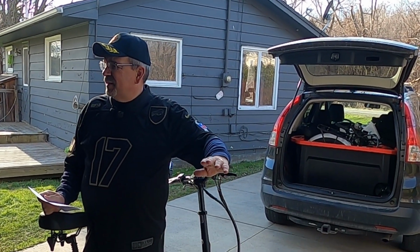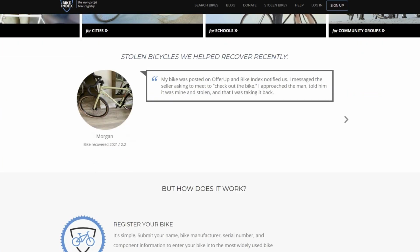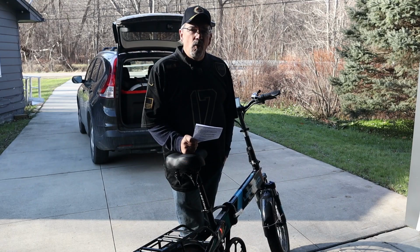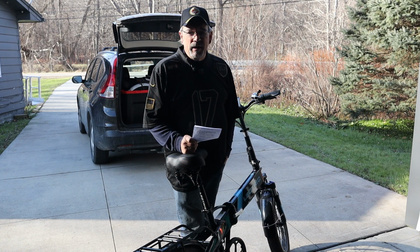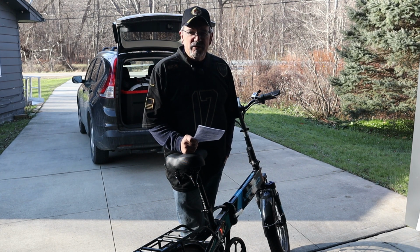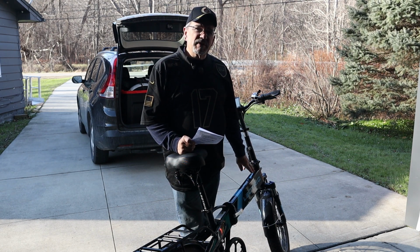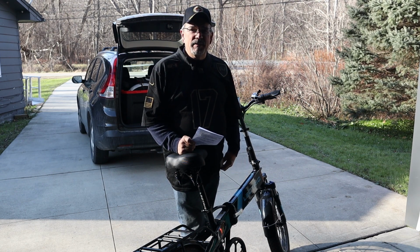There are 3 different places that you can go and register your bike. One of which is bikeindex.org. Another is bikeregister.com, and there's bikeregistry.com. The one that Lectric Bike recommends is bikeindex.org. It's a non-profit one, and it registers your bike. And another thing you can do, if you're buying one of these bikes used, is look up the serial number and make sure that the person you're buying that bike from didn't steal the bike before you got it.